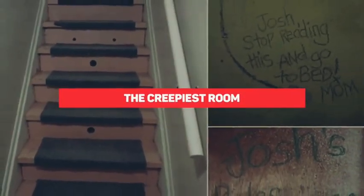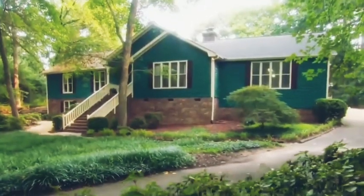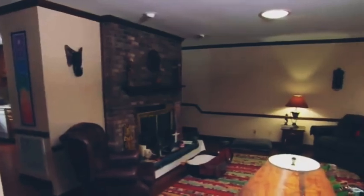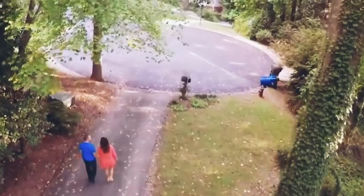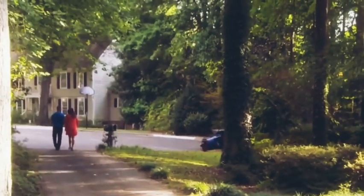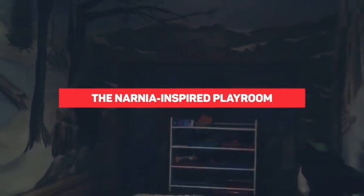Our next entry is the creepiest room. Now take that armory about now. House hunters are likely to run into all sorts of creepy situations when they visit abandoned spaces. After all, they don't always know who lived in the houses prior to their visit. That is what happened to a house hunter who explored a basement and found a pair of peepholes as well as a lot of disturbing messages written on the walls. Things like, "No watching Isaiah through the hole," and "Stop watching me" were among the messages that the house hunter found. And apparently the space belonged to someone named Joshua, who probably lived in the basement and watched people through the peepholes.